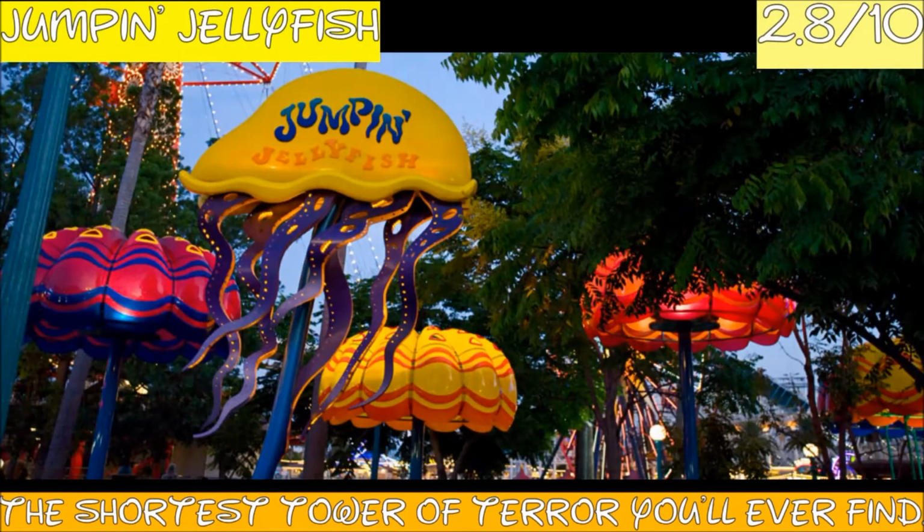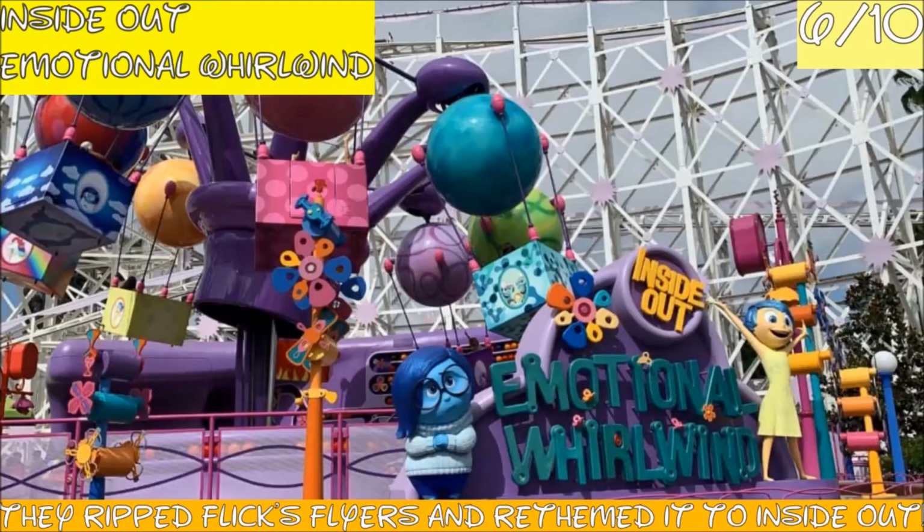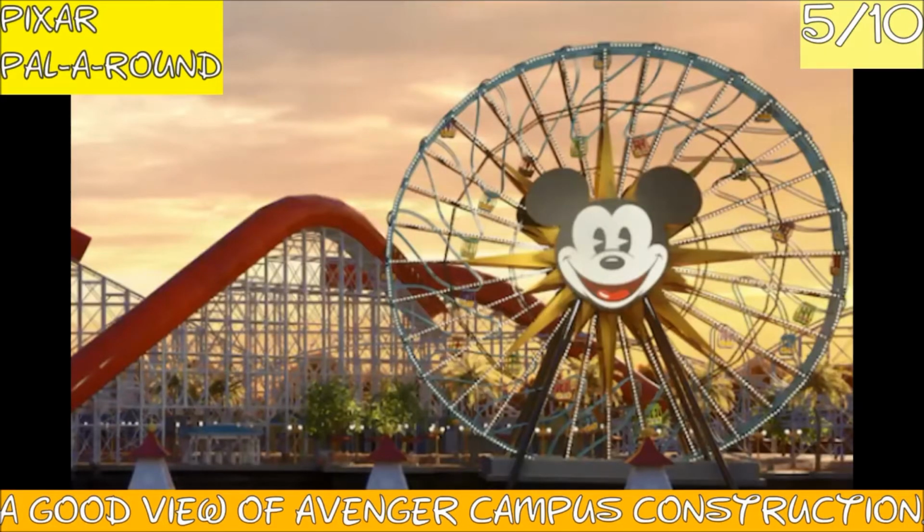The shortest Tower of Terror you'll ever find. Next up, the gift shop. Wait, there's no gift shops in these rides? Ah, yes, when this used to be an orange. They ripped Flix Flyers and rethemed it to Inside Out. A good view of Avengers Campus construction.